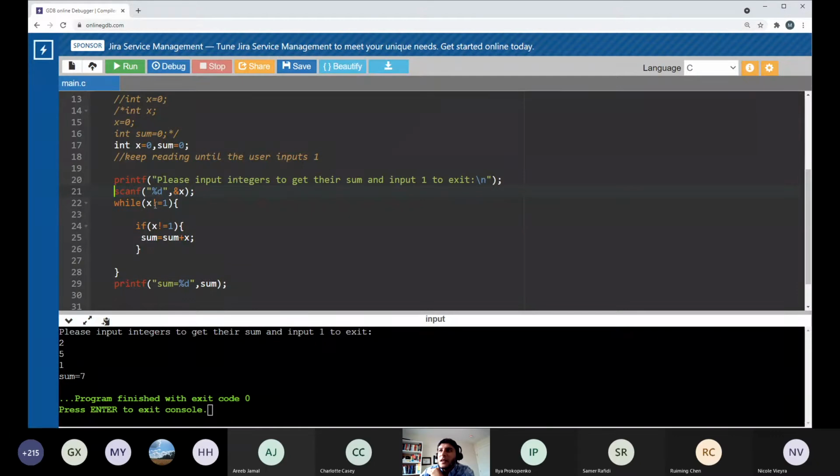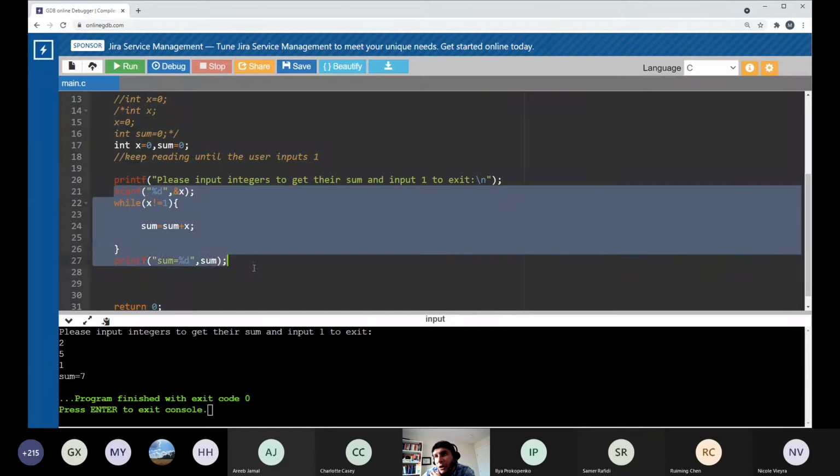In this case, if the user inputs 1, I will not even go inside the loop, right? So I might not need this logic now. And that's a good point. That's basically another way of writing it in a simplified way. I don't need the if condition. Why don't I need the if condition in this case? Because if I read it before the loop, when I hit this line in execution, if x was 1, then I will not enter the loop, and then I will not add and then finish.